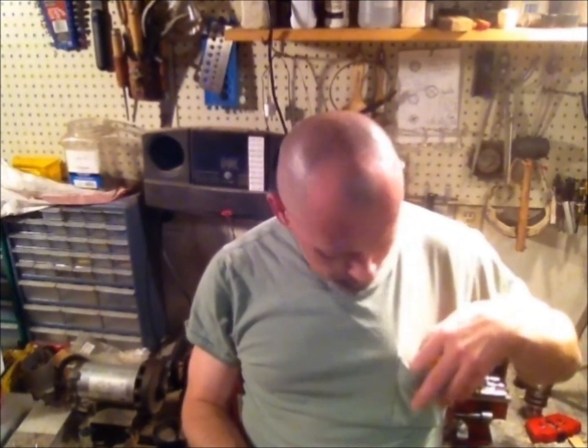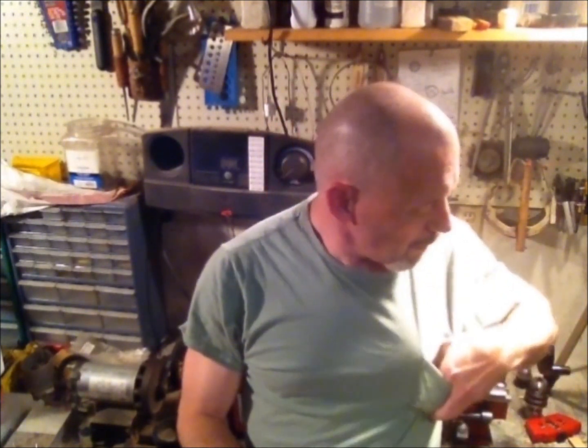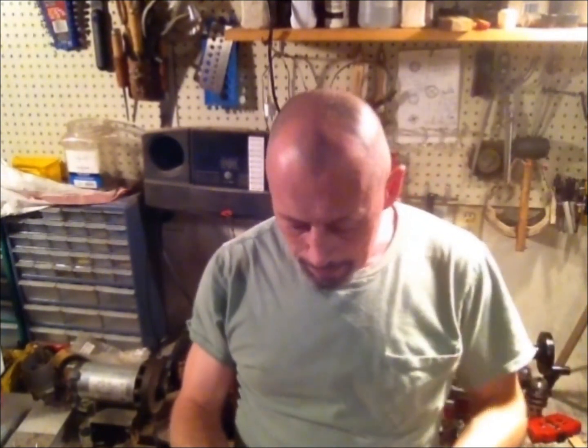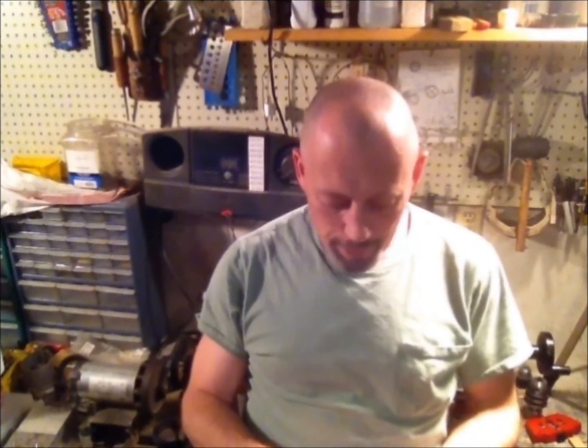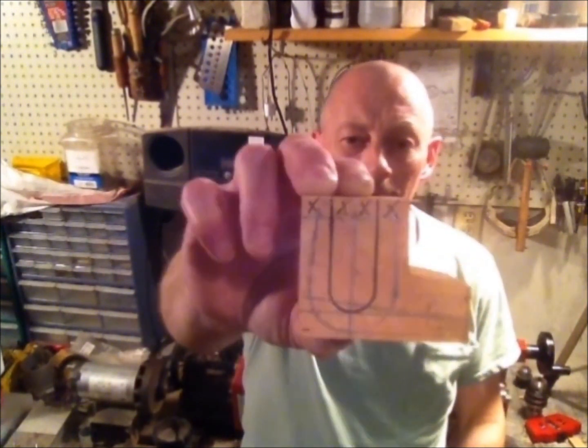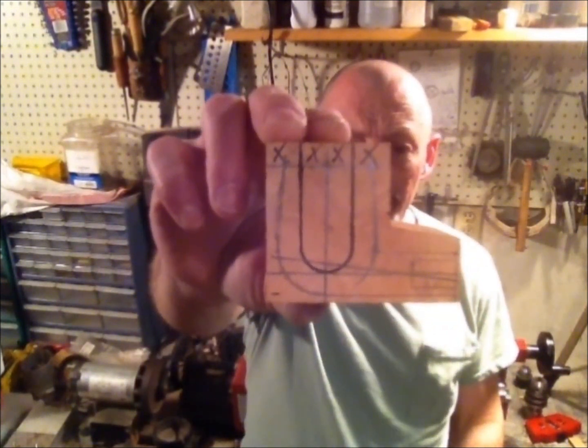Hey guys, getting ready to start my second attempt on the Lots of Love Billiard. And if you saw my Facebook post, you know that I screwed up on the first one and accidentally cut into the shank when I was using the hole saw to get the basic shape of the bowl. But anyway, getting ready to start on number two.